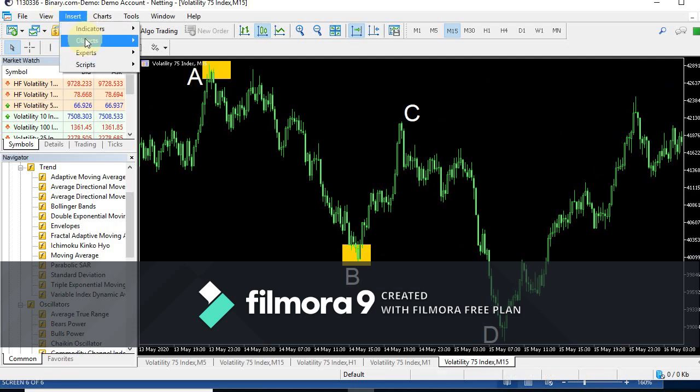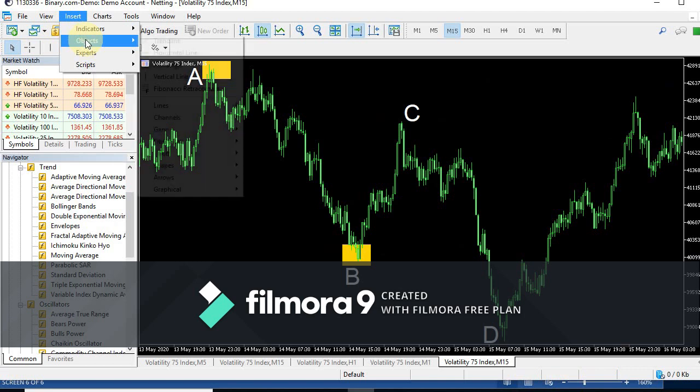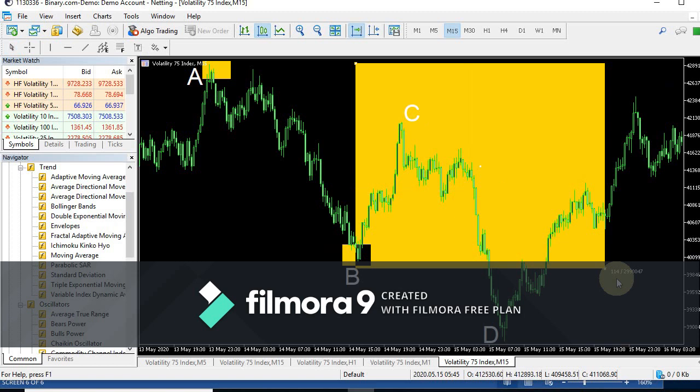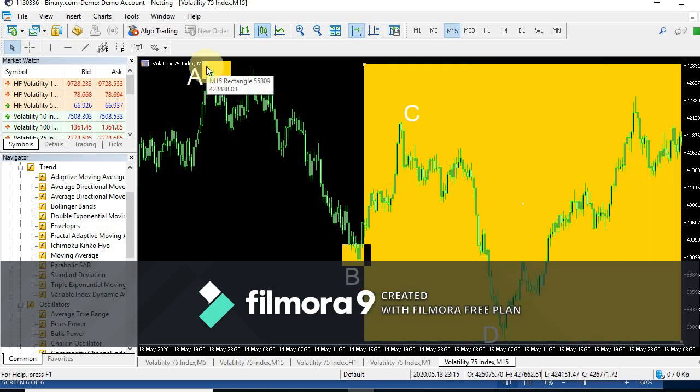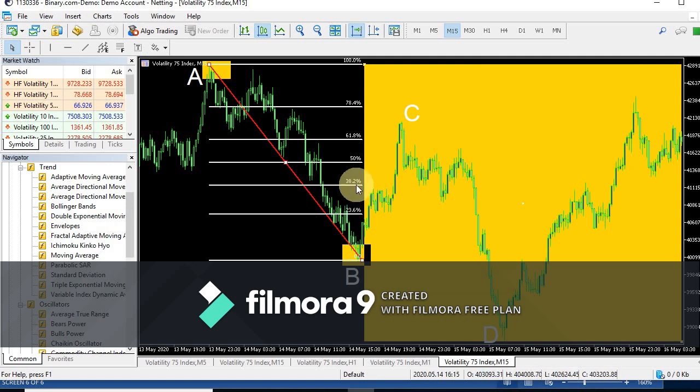So if I am to use Fibonacci levels to make my trading decisions, what I'll do is, let's assume this part of the chart has not happened. Let's assume we only have point A to B. So what I will normally do is, price has come up to a downtrend.